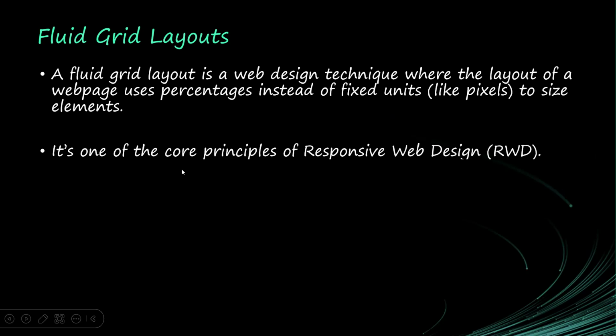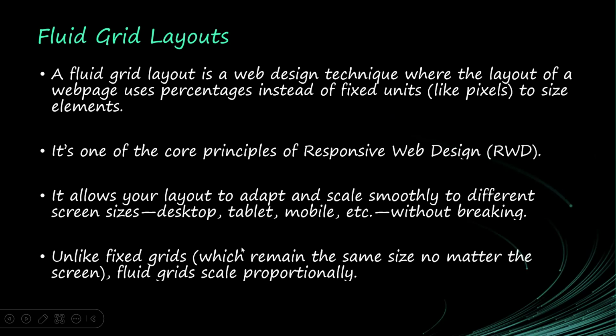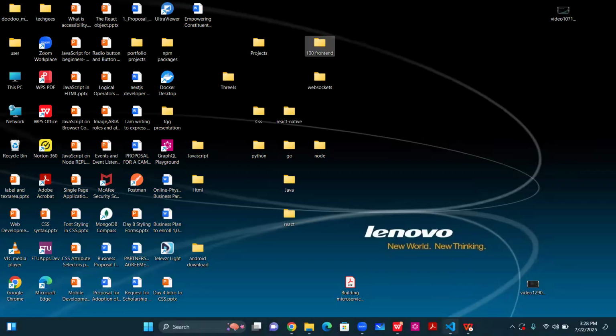It is one of the core principles of responsive web design. It allows your layout to adapt and scale smoothly to different screen sizes. So when you use percentages or EM or REM, we'll talk about units later on in this class. It will make your application respond to any size at all, desktop, tablet, mobile, without breaking. Unlike fixed grids, which remain the same size no matter the screen, fluid grids scale proportionally. Before we go into that, let me just show you. This is going to be a lengthy video as well.